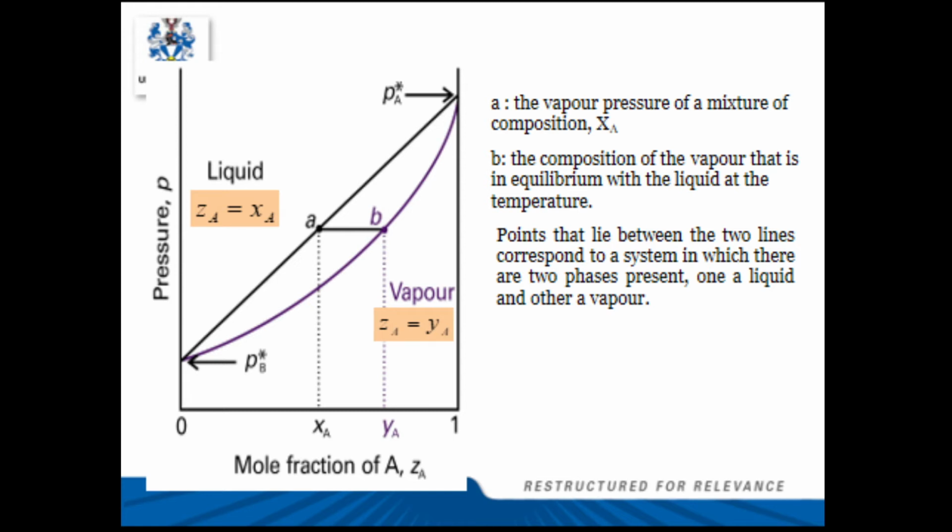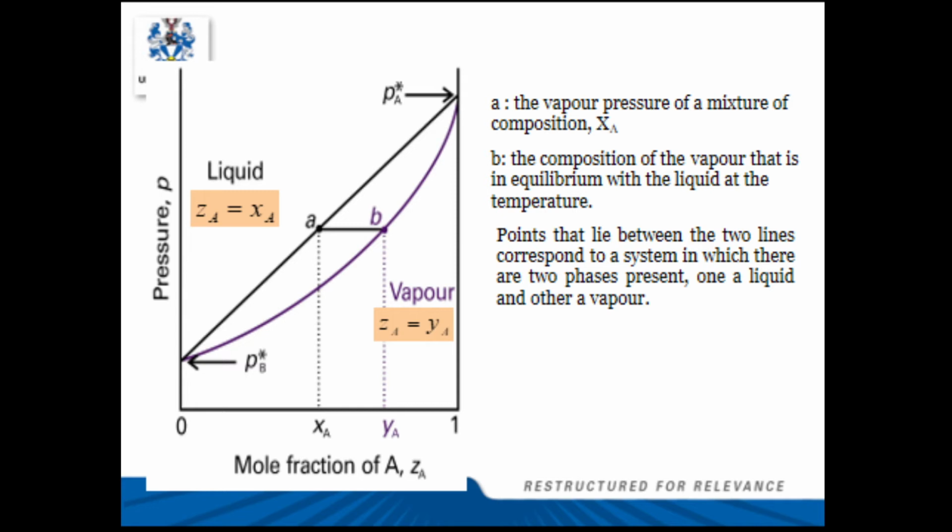As you can see from this graph, it simply shows that when we increase the pressure of our system, the mole fraction of our system will also increase for both the liquid as well as the vapor. So in our graph, as you can see, the upper part is whereby we have the liquid composition, and the bottom part is whereby we have the vapor composition.